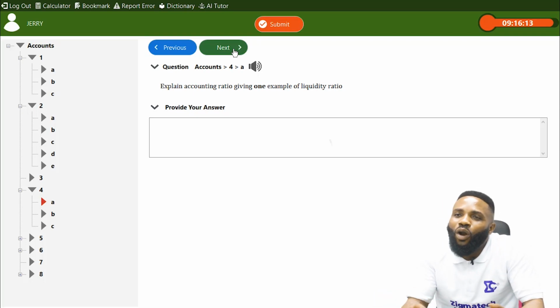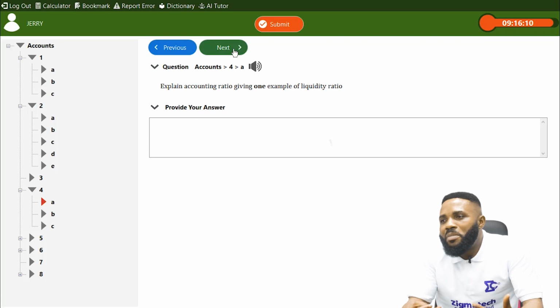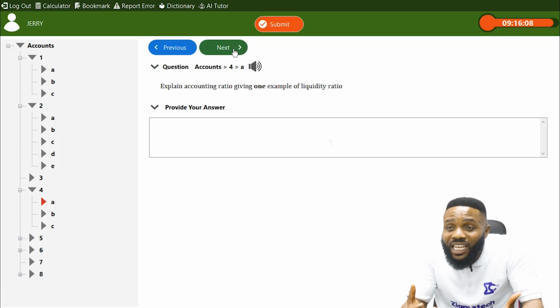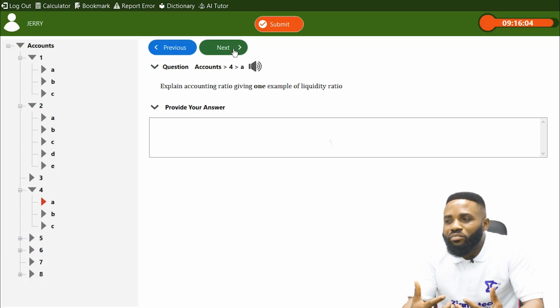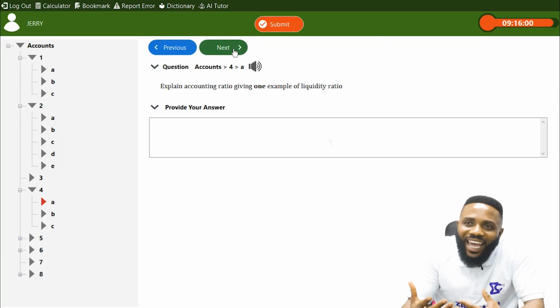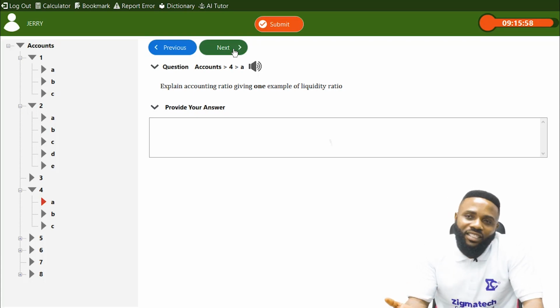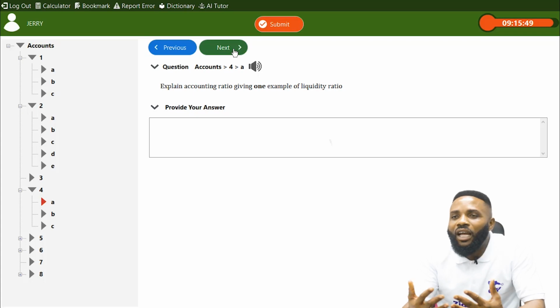And then there's what we call bills receivable. Bills that you are expected to receive, even if you have not received them. And then what we call prepaid expenses. You have paid ahead of maybe a right. You've paid electricity. You're supposed to pay for 1 year, you paid for 2 years. These are the components of your current asset.